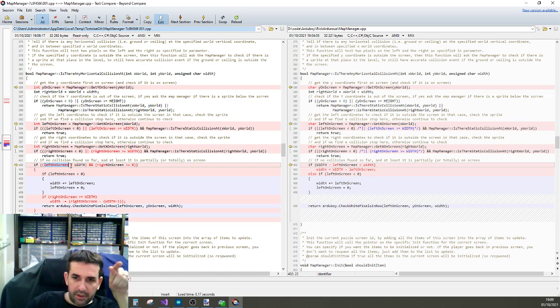Yeah, if left is totally on the right, okay, now I get it. Or right is totally on the left of the screen. Ah, it's an and, it's not an or. Yeah, you need to have the left at least, yeah, I understand now. So this test seems to be useful. And the right, yeah, okay.